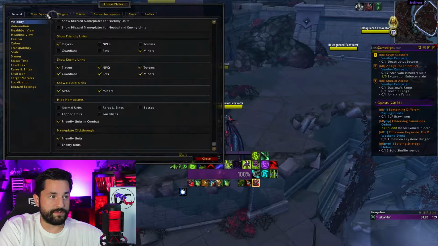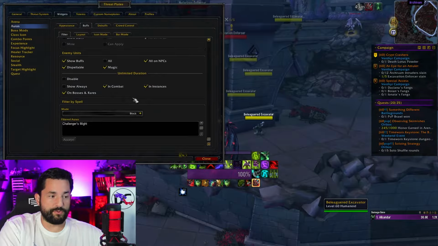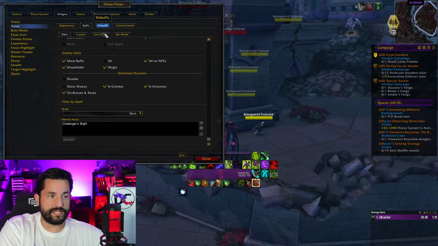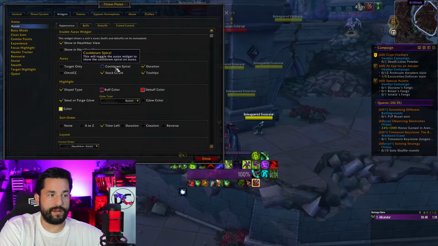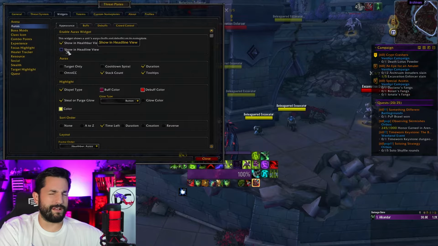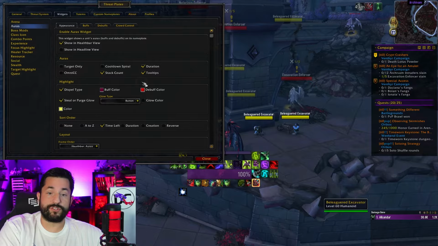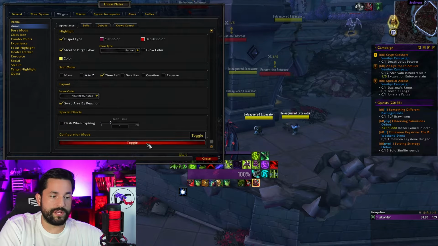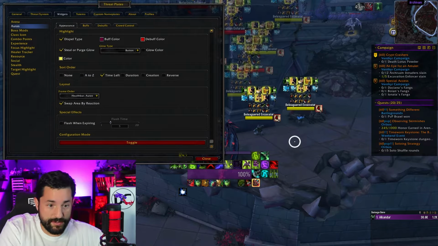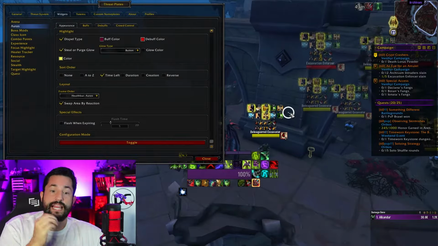It's all pretty much the same as what you just saw. We're going to go to widgets though, and auras is what we're playing around with here. I really dove deep into auras. We'll talk about what this thing is here in a second. But if you look at appearances, show in health bar view, you don't really want to show it in headline view because you're not fighting things in headline view in general. You can have things set up to glow, and I'll show you that here too. If you press toggle, look at all these enemies. See all these enemies? It toggles on top of their heads, all this stuff. And this is the size that I like mine to be at.